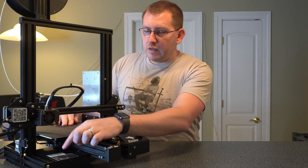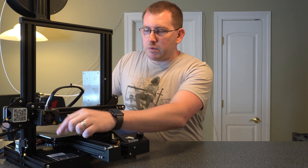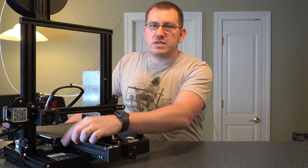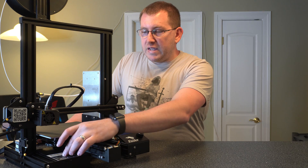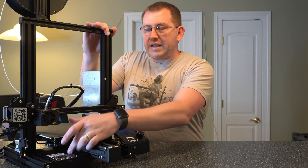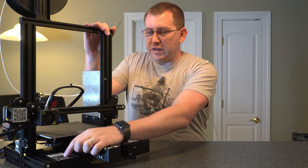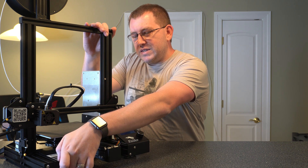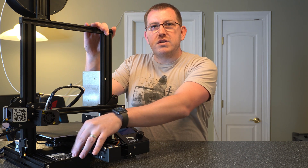The other two upgrades — one of them is pretty important. On the Ender 3, they have the fan right on the control module, which causes problems if filament scraps get in there and can cause that fan to fail and damage the board. So what they did is move the fan from the top to the bottom. The downside is there's maybe a centimeter gap, so there's only so much air that can go through there — hopefully that doesn't become an issue.